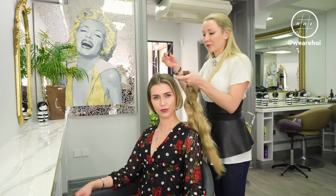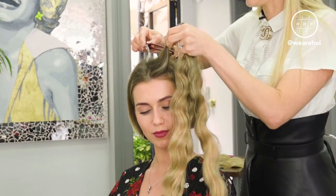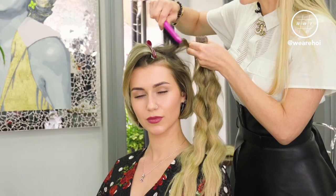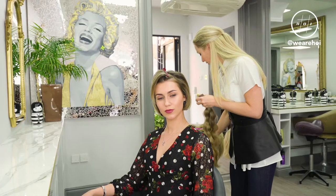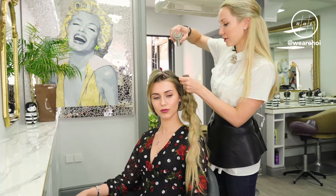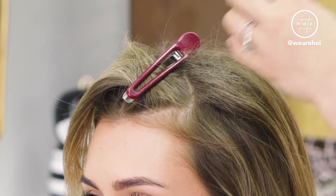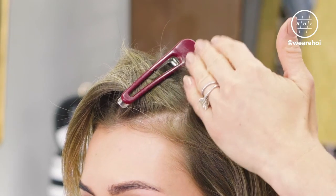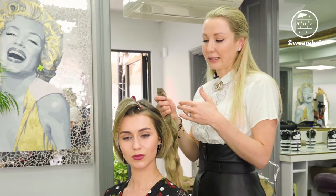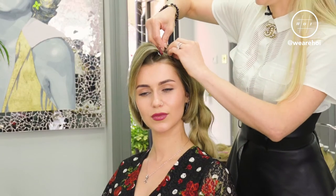For any clipping you're going to put in, you have to prepare the base for it. We clip a little section up and tease a little one-inch-wide area where the clip is going to sit, and we use a hairspray. Any light hold hairspray is good to secure. It's basically to create a little nest, a little area where the clip will stay securely, so when you're wearing it throughout the day it's not going to slide or cause any discomfort. Let the hairspray dry, then clip it in.